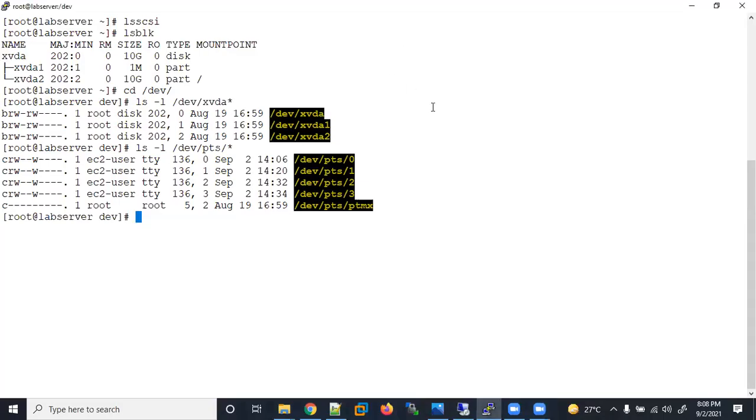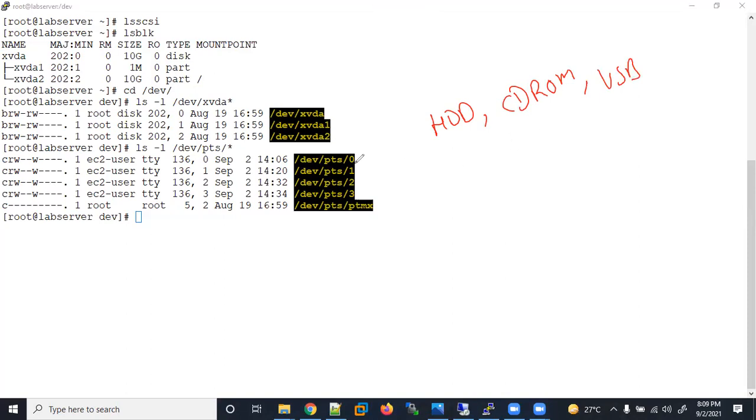Let's continue with the default file structure of the Linux OS. So here we were on the /dev directory. Inside /dev, you will get your hard disk information, your CD-ROM information, and device-related information, whatever the device, even if you are using a USB.